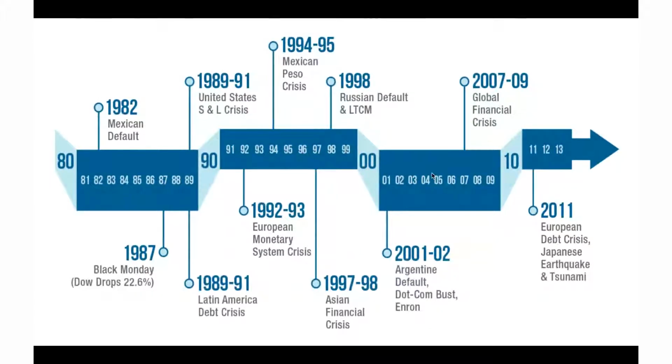If you look at the past 20 years, from 2017, we have experienced 6 crises: the Asian financial crisis, the dot-com crisis, the SARS crisis, the 0809 crisis, the Euro debt crisis, and recently the China stock market crash. In all these crises, the index dropped more than 20%. So all these are opportunities for you to deploy your CPF money. If you divide 20 years by 6 crises, almost every 3 years you get a crisis that drops more than 20%. So it gives you ample opportunity to invest.